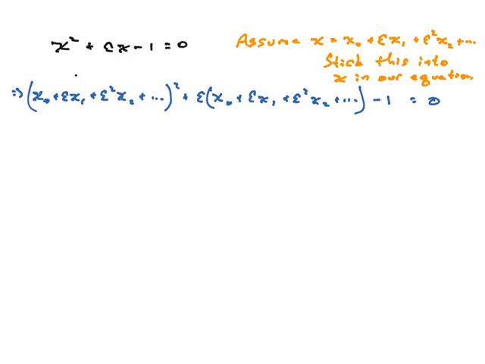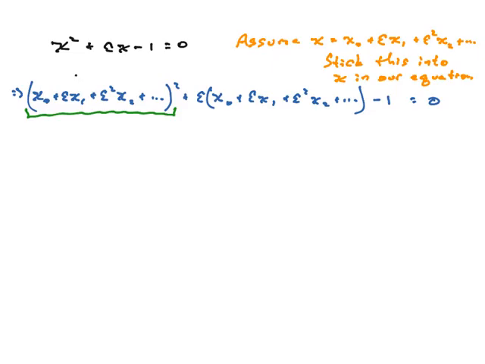All right, well, before I continue, let's notice this first term here. What I'm going to be doing is I'm going to try to collect terms together that have like number of epsilon. That is to say, all the terms with no epsilons, I'll collect into one little group. All the terms with epsilon to the first power will be another little group, and epsilon squared will be another one, and so forth. That's what I want to do. To do it, I first need to mess with this guy. This guy is kind of messy. We have this infinite sum multiplied by itself. So I'm going to get a twice infinite number of terms from this.